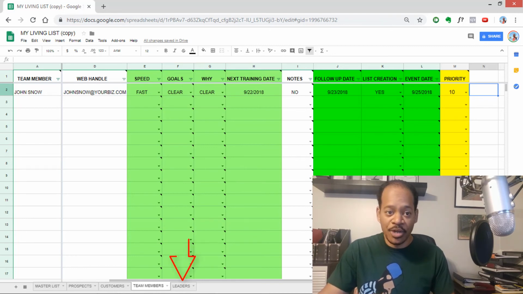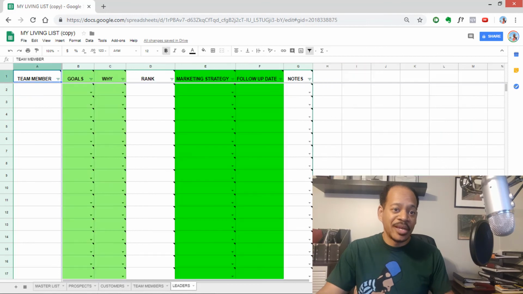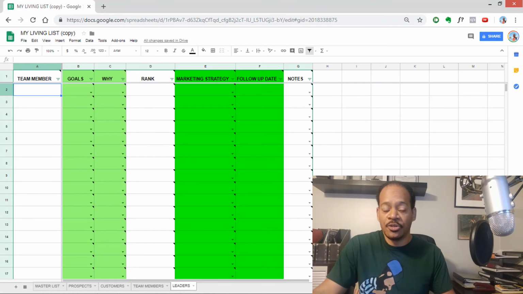Now let's look at the last spreadsheet, because as we work with our team, our goal is always to identify leaders. Because the truth is, not everyone who joins your team will step up and become a leader. And it's not your job to even try to turn anyone into a leader. All you can do is try to make the information and opportunity available to people, just like I've done with this training. I can't force you to use this training, this spreadsheet, or do anything. All I can do is make the information available and hope that it sparks something inside you and gives you value.